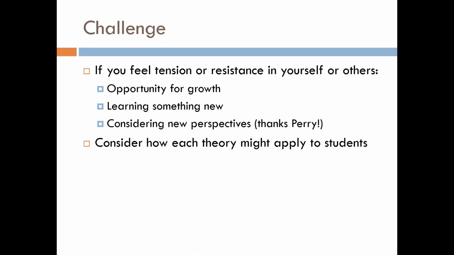A challenge for me to you from this module: learning about social identity theories, as I've mentioned, can be a bit complex. As you'll read in chapter 13 and we will cover in class, there's a lot of history behind social identity theory, and it can feel tense. You can feel yourself resisting in different places, maybe feeling a little bit agitated or upset. Maybe you'll notice this in some of your classmates. Maybe you'll read about it in some of the discussion boards, and maybe some of our classmates will share some pretty personal things in relation to how they perceive their social identities.